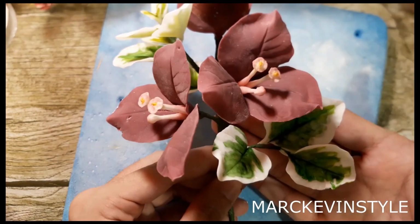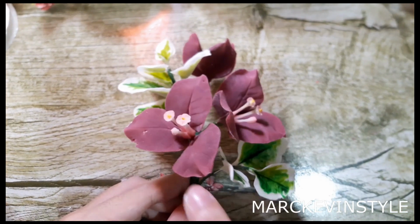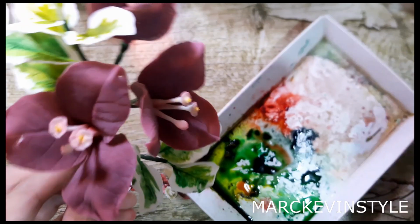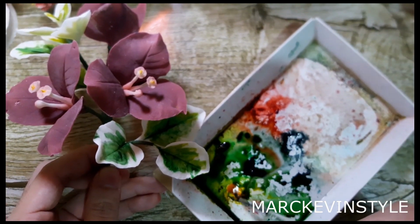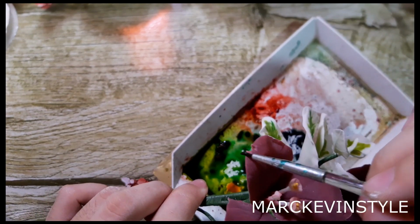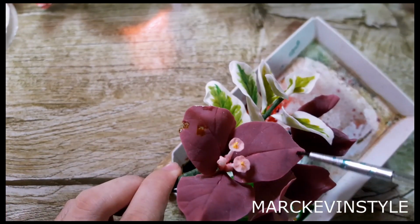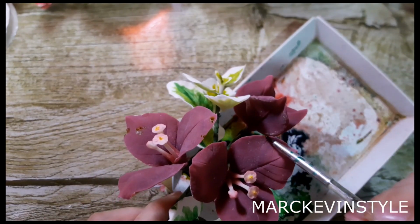This is the variegated species, so you can actually add more colors to this one. Normally, for those breakages, I'll get my green paint again and mix it with more yellow. Then I just go on and add some little greens there. You see that? So that it will be realistic. Also on the holes, I add some greens, and then on some edges also.